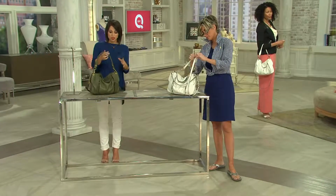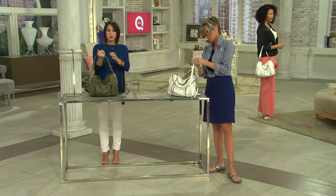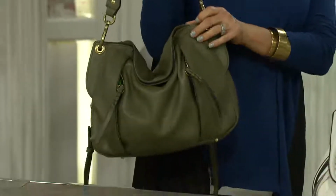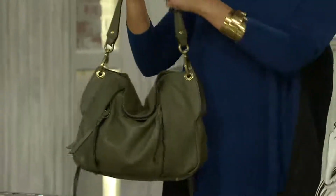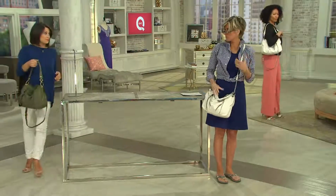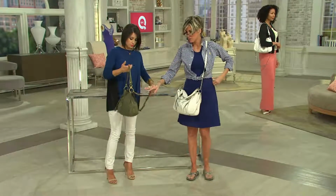Yeah. And then what we've done with the construction of the bag, you've got this perfect shoulder strap, which, as Nancy Hornback always likes to say, you can put on with one arm. The elbow clearance is perfect. Then it looks great if you're going to wear it in the crook of your arm. Oh, how cool is that? It just became a messenger bag. Well, and this flap is cool. Right. By the way, if you want the olive, we have less than 500 to go around.